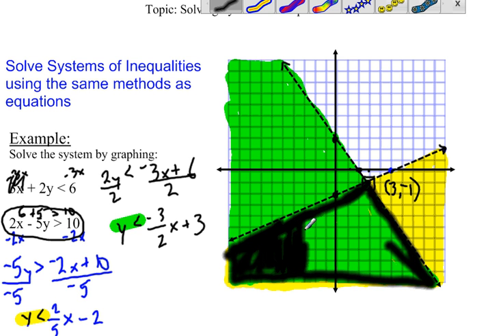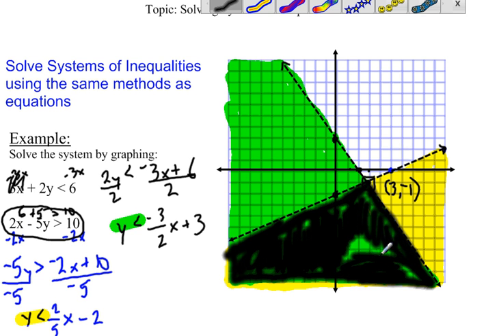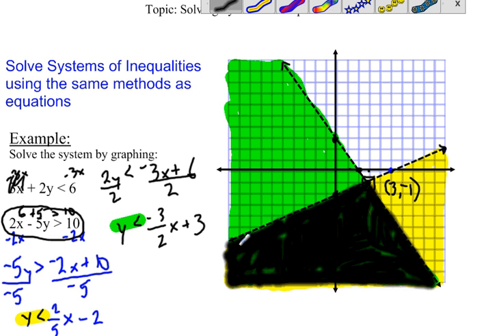And don't ever make this black. What you want to do is just shade that in to where it's obvious of which is which. So it's definitely not my preference of how to do this. But there is where the two groups of inequalities intersect. So all of the points within these areas right here, that's in dark black, satisfy these two groups of inequalities.